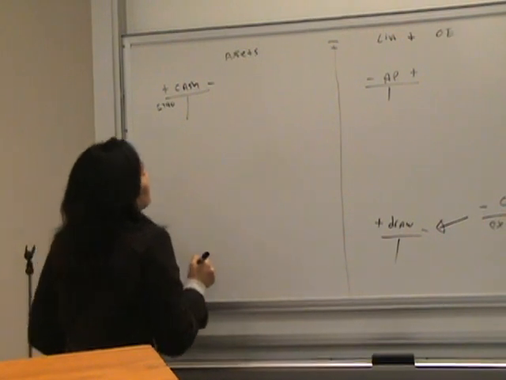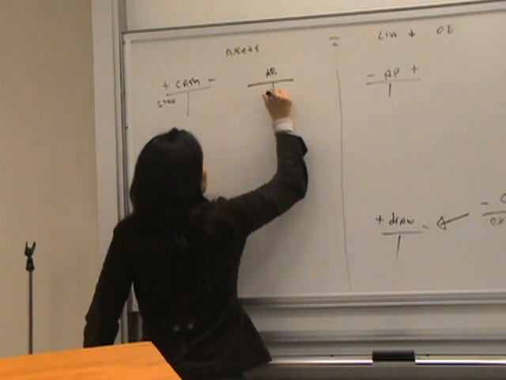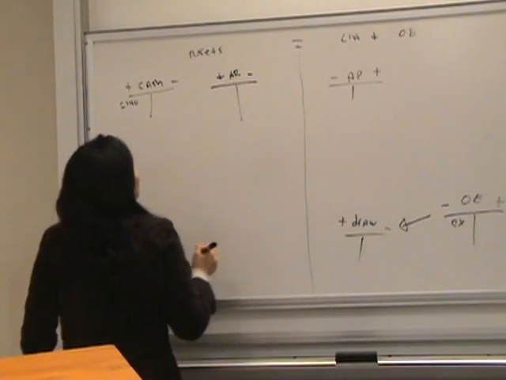Okay, now the next account, accounts receivable, make it to the right of it. That's good. Okay, about the same size, put your little plus minus. Always put your little plus minus with Mike.